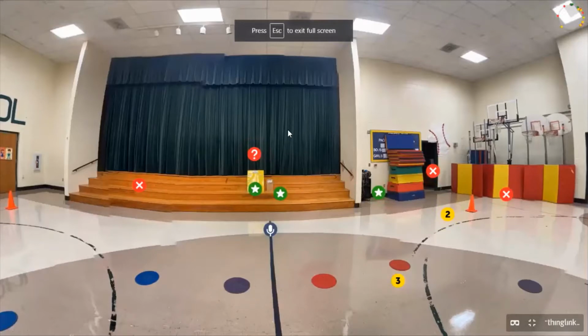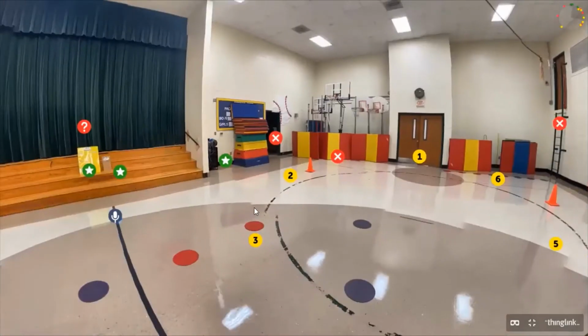Please note that when looking at our 360, all of the numbers, so 1, 2, 3, 4, 5, and 6, are part of our schedule or structure of class. Any of the X's, so anything over here, are things that should be avoided. And any of the stars, the green stars, are resources that are typically linked to something else. Now Doug is going to take over and tell you a little bit about universal design and how that's incorporated into our 360.